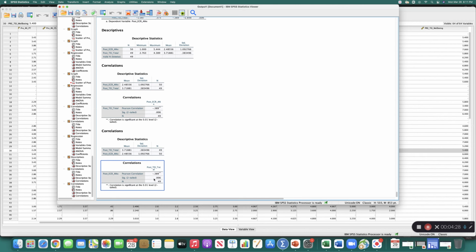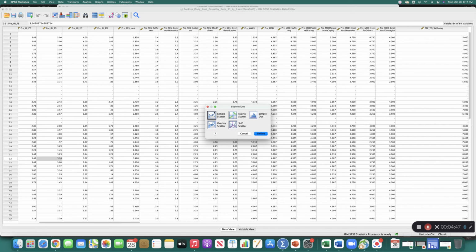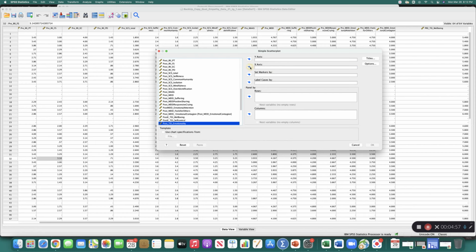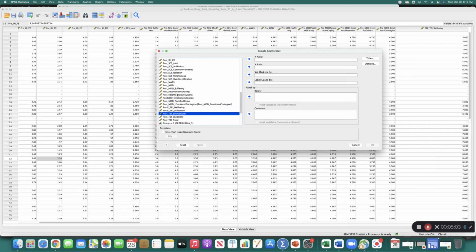We could also do a scatter plot to see what this looks like. To conduct a scatter plot, we go to Graphs, and then you see this drop-down menu, and at the bottom there's an option called Legacy Dialogs. We click on Legacy Dialogs, and then we go down to the second to last option, Scatter/Dot, and we click on that, Simple Scatter, and click on Define. I recently looked at some other variables, so let's look at our current variables, we were looking at post attachment-related anxiety.